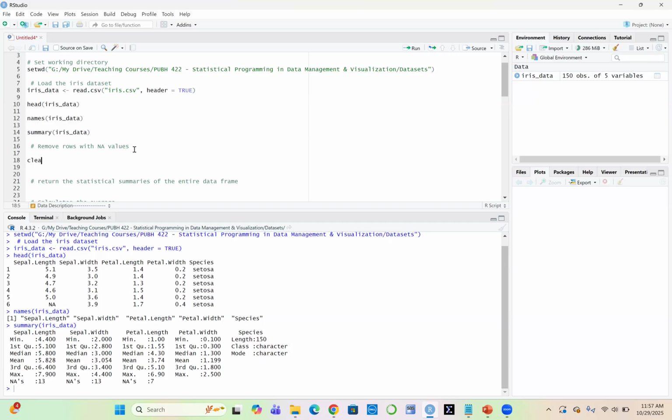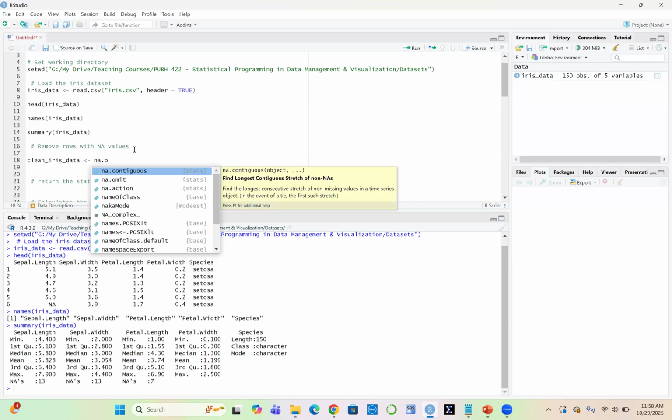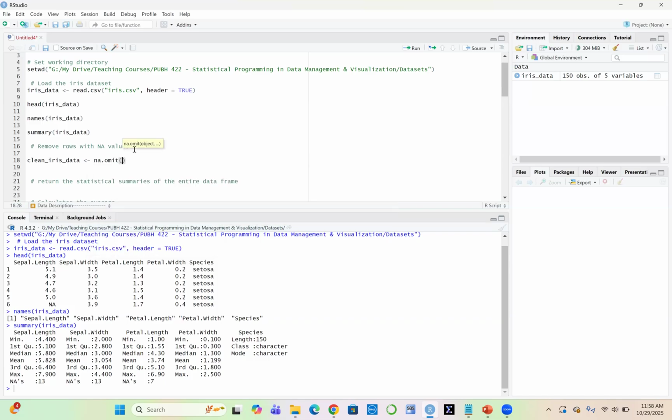I'm going to give a new name, clean underscore iris underscore data, and I'm going to use the function called na.omit, and that allows us to omit any missing information. Any row that has missing information is going to be deleted.